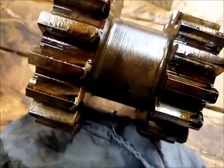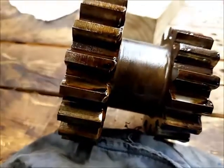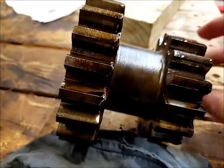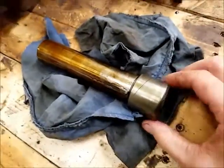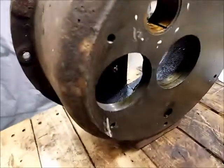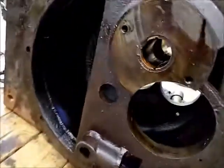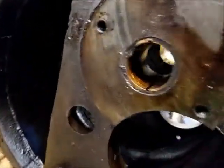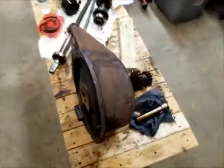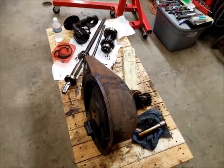Now it'll be cleaning up these edges of the gear — that much easier to work on comfortably up on the bench. You can see those edges are a little bit boogered up, so I'll file them all up nice and clean and get all the burrs off. That makes cleaning up the inside of the housing much easier now without that extra gear and shaft in the way. The housing is 100% empty now except for the bushings, which I'll leave in since there's no reason to take them out.